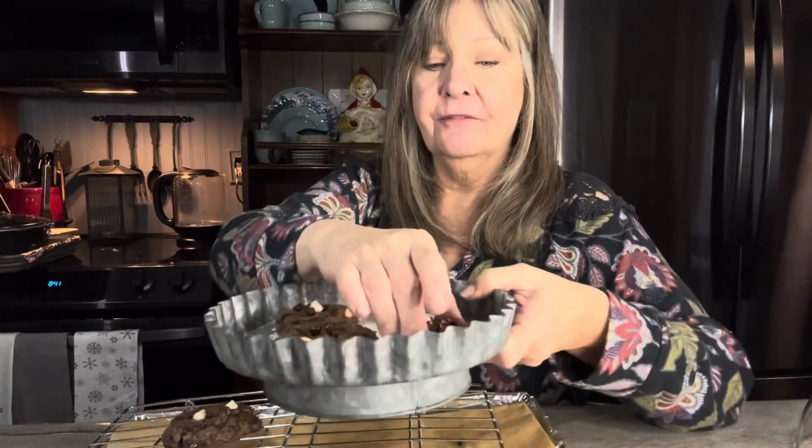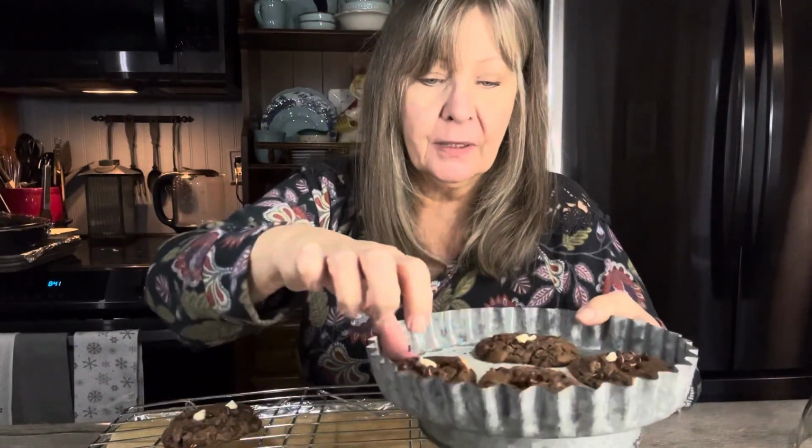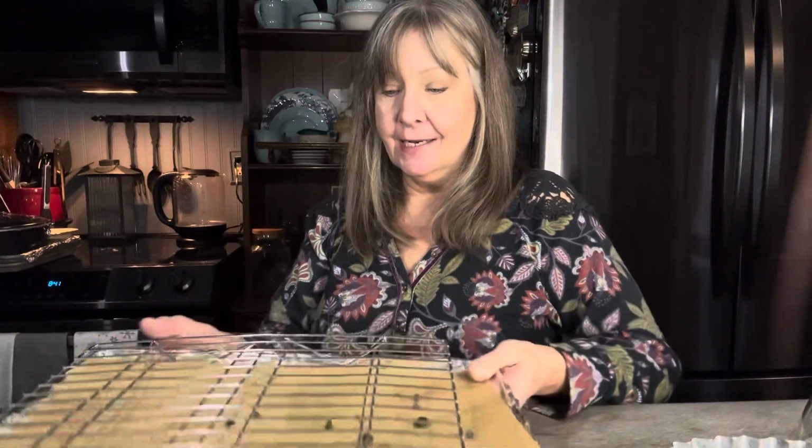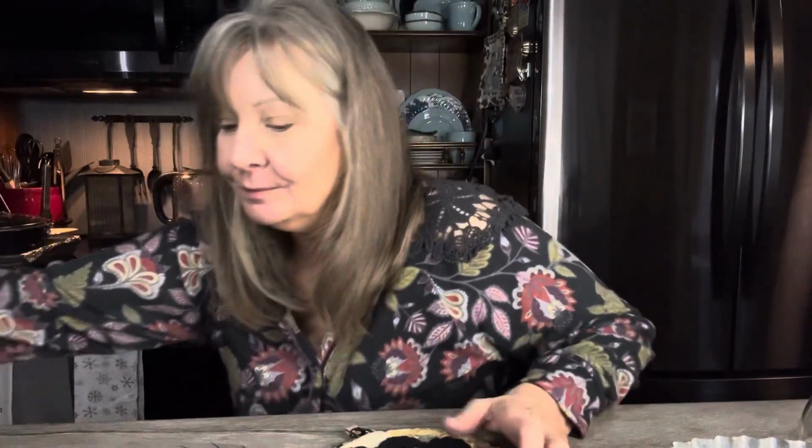I try to get them off of the baking sheet as quickly as possible, because the baking sheet really holds so much heat in it, and it actually really continues to cook. So let me get this set aside, if I can, and get my chair moved a little bit. These are so good. I hope you give these a try. These are still warm, but I can pick them up, and that's what the bottom looks like.